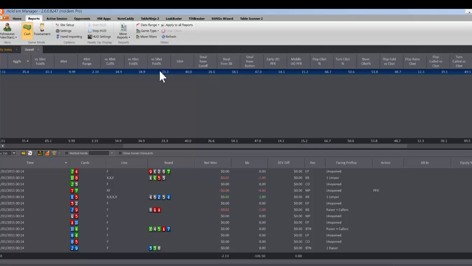2.3%. And your fold to 5-bet is 23%, which means that if we assume that you are never folding to a 5-bet if you have a value 4-bet hand, and you are only folding to a 5-bet when you are 4-bet bluffing, it means that you have about 3 value combos for every 1 bluff combo. Is that right? So right over here, you are folding 23% of the time against a 5-bet, which probably means that 23% of your 4-betting range is a bluff, right? Does it make sense?